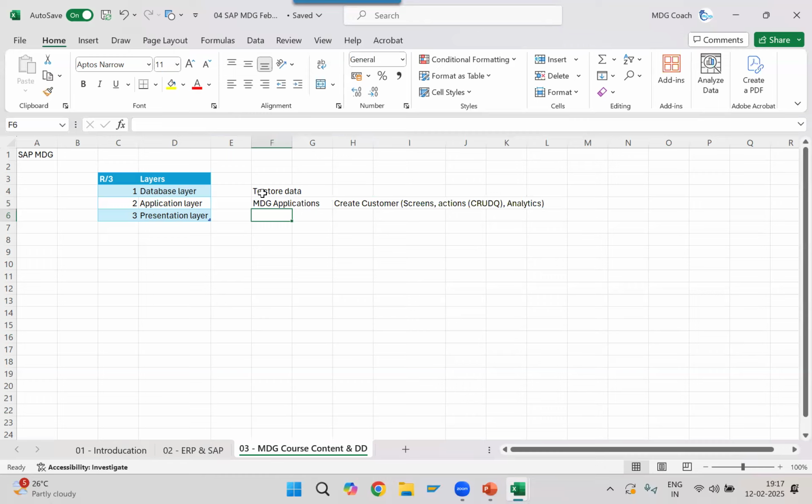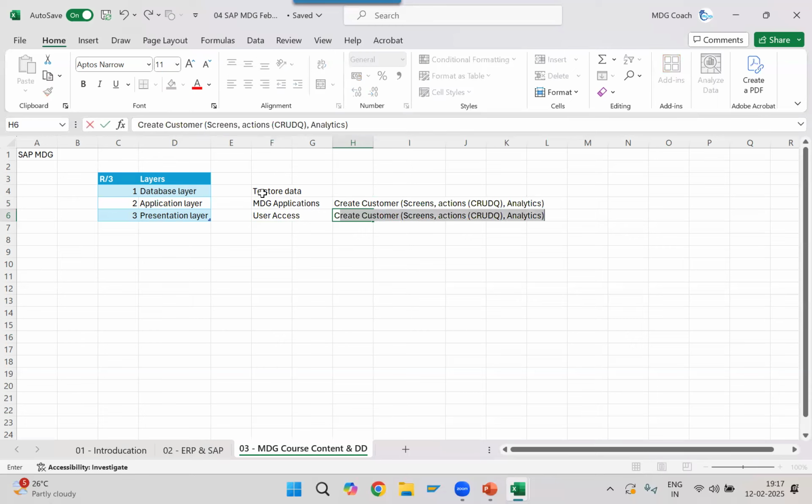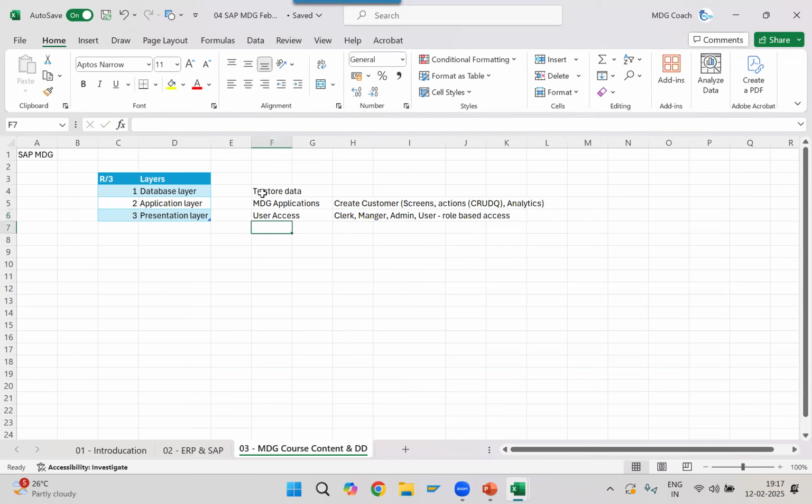Coming to the presentation layer, here is user access. How does the user access? It is restricted access. A clerk will have one type of access, a manager will have certain roles, an admin has certain roles, and the user has certain roles. Role-based access.